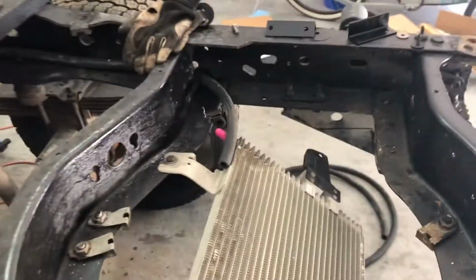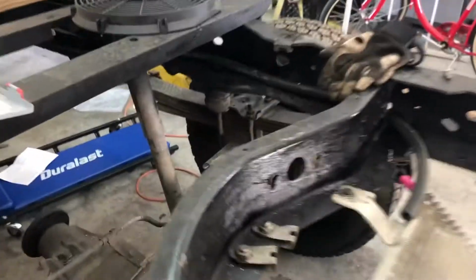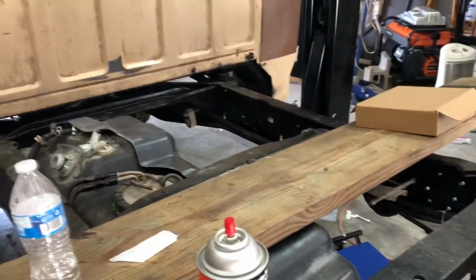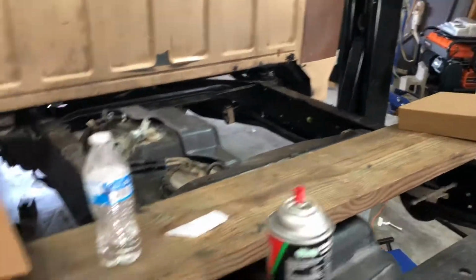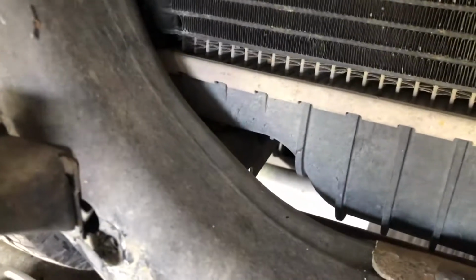I've already ran one hose. I'm waiting on another hose to come in. I didn't order enough, but I got it running down the frame rail. You can see over there, and it comes out right here. You see it runs along the frame rail, and it comes out and loops in, and that's where it goes in. I haven't tied it all in yet. And the other one, that's the way the other one comes up. And what I'll do is I'll just take it and I'll run it down through there, and then it'll join up with the other one and run to the back.